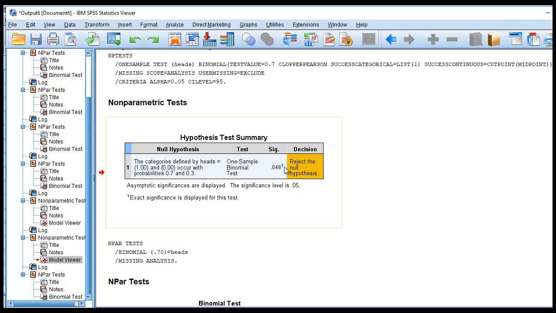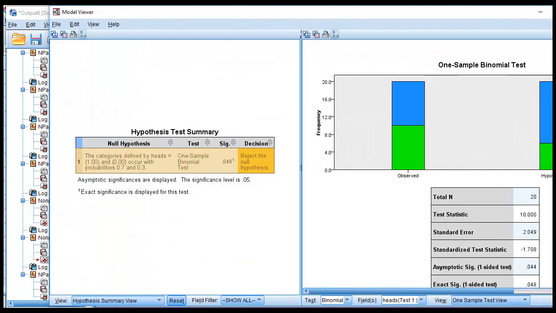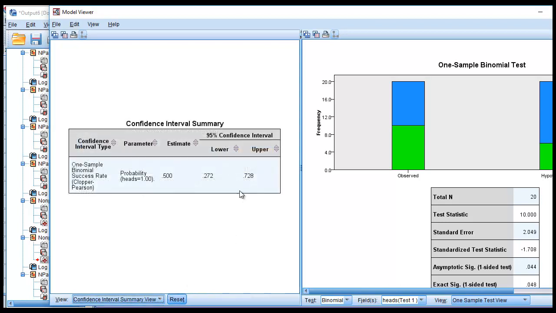Well, in that particular case, I would not want to be relying on this p-value and this decision right here. What I would want to do is to look at using the confidence interval approach. So I can click down here, go to confidence interval summary view, and you can see that we have a lower bound of 0.272, upper bound of 0.728. The expected proportion was 0.7, which falls between those two, and so then I would actually be maintaining the null as opposed to rejecting the null.